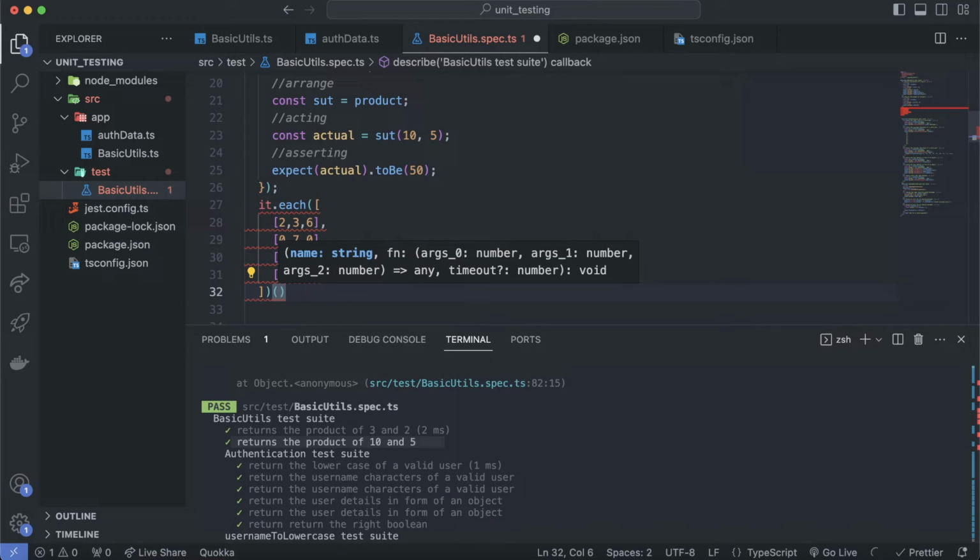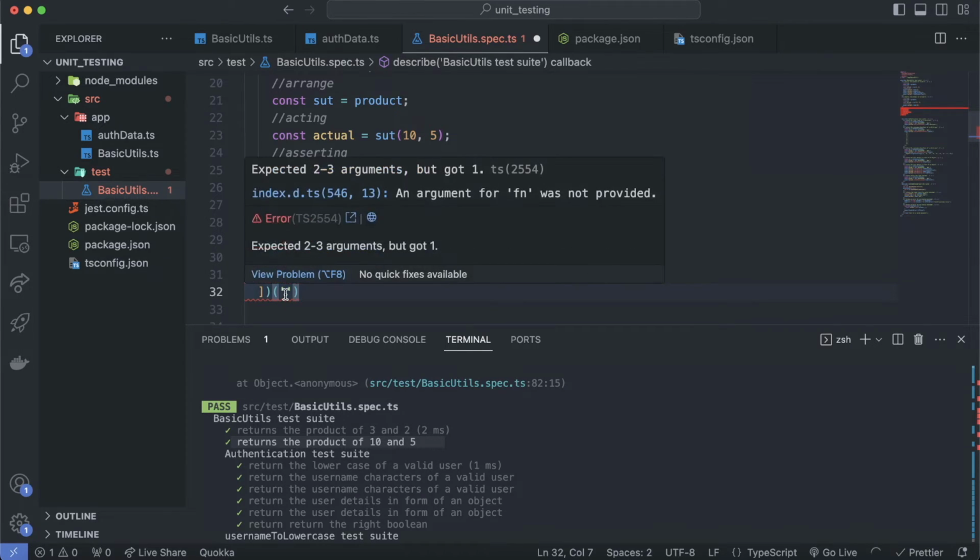Now let's do something. If you look at this, we are getting some help. It expects a string and also a callback function. So here we can pass a string.